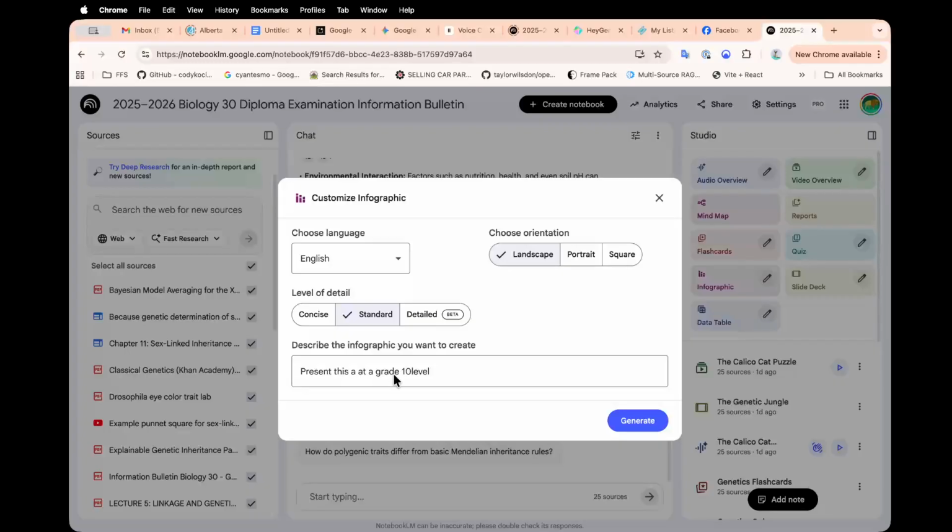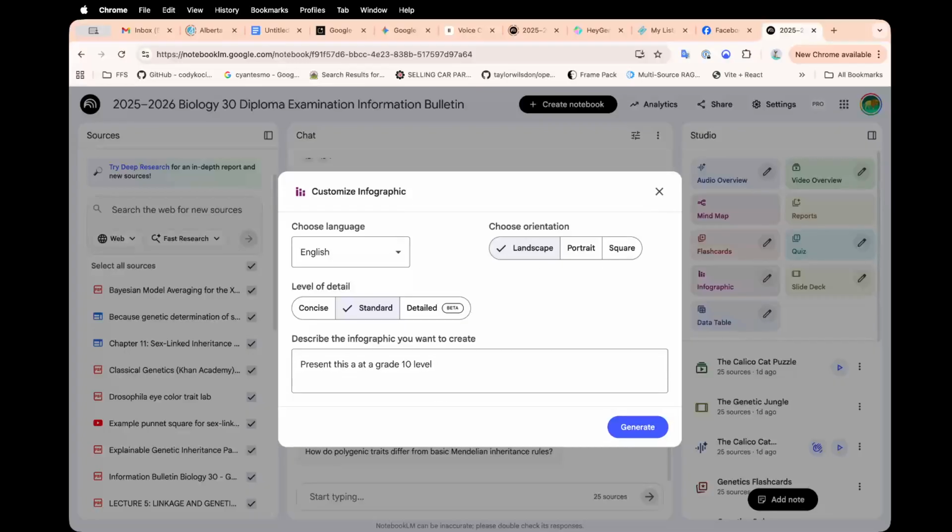So we've created one for the main group of kids. Now we've got some kids who are a little challenged. We want to put that in here. Now we know that those kids have a love of cats. And so focus on calico genetics. And so it will create based on what you want to present within here.